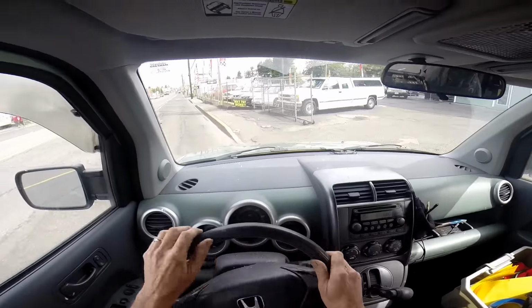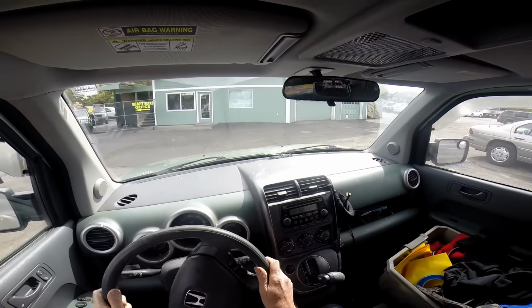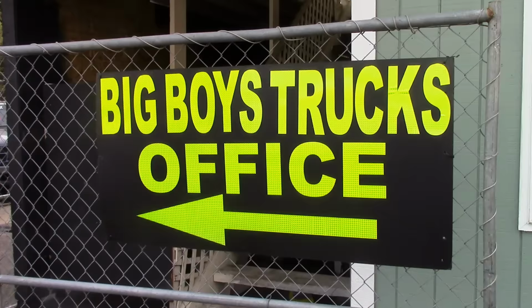All right, here it is. Oh, it looks like a small job. All right, well, let's check it out. The manager's name is Mike, and looks like he's not here yet. So I'll stop back. I think my bank is right near here, and I need to deposit a check. I got a check from Santiam Bike. So I'm gonna go ahead and deposit that, and then I'll stop back.